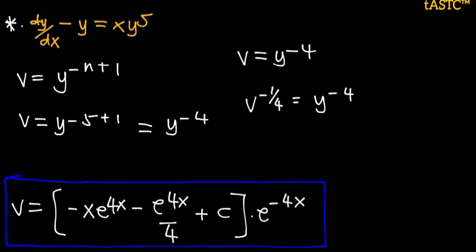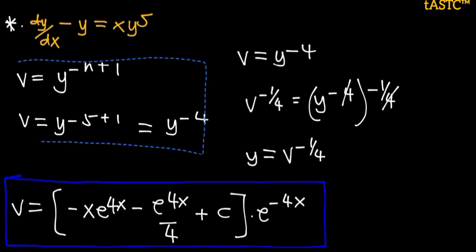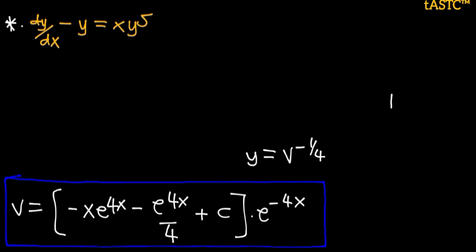This will be y to the negative 4 multiplied by negative 1 over 4. So this is going to cancel this, and we would have a negative 1 multiplied by negative 1. That will give us y to the power of 1. So v should be equal to the negative 1 over 4. So that will be the value of y. So let us just plug that in and see what it's going to give us.